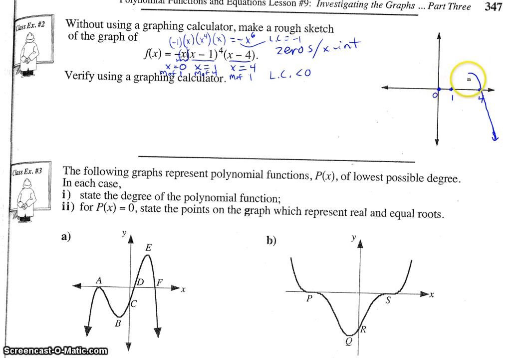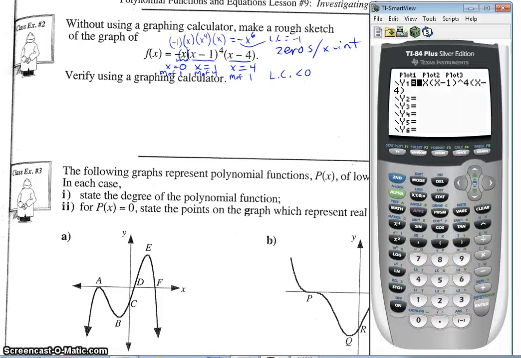Now at 1 we have to come down and bounce off of or become tangent to. So I'm going to go like that, and don't go too high back up because we have to go back through at 0 like that. Okay, it's a rough sketch, but that's okay. So we're going to verify that with the graphing calculator. So grab that, throw your equation into y1, and let's take a look at the graph.